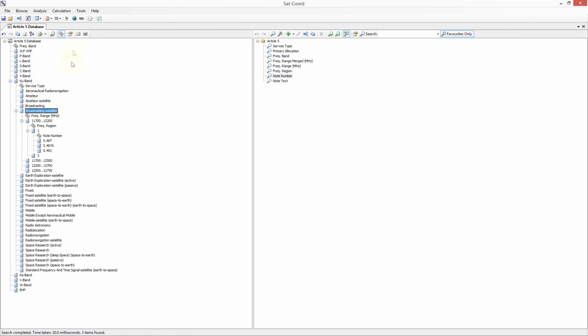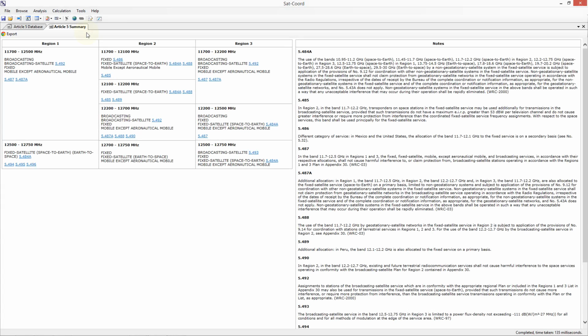If you click on the Summary button in the toolbar, it will launch a new Summary tab which replicates the Article 5 table in HTML format for just the portion with overlapping frequency bands to the data we have selected from the tree. So for this example, we can only see frequency allocations in the table for which the broadcasting satellite service is available. The HTML output provides links to the notes as well as highlighting the note on mouse over. There are two different summaries available for the Article 5 browser.